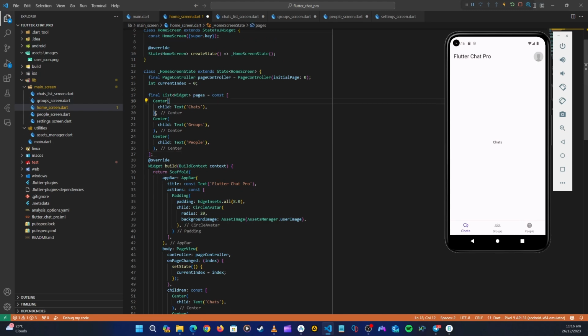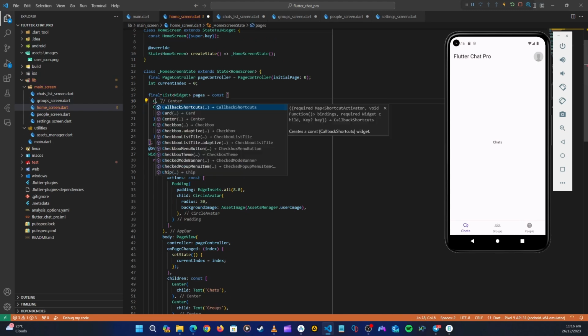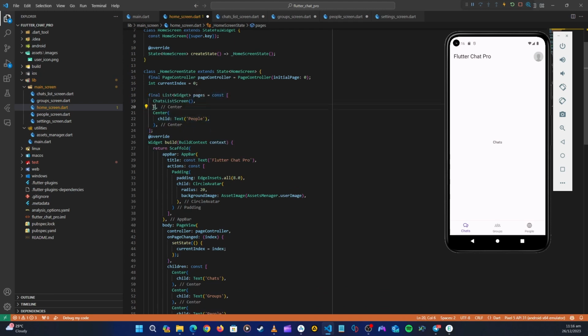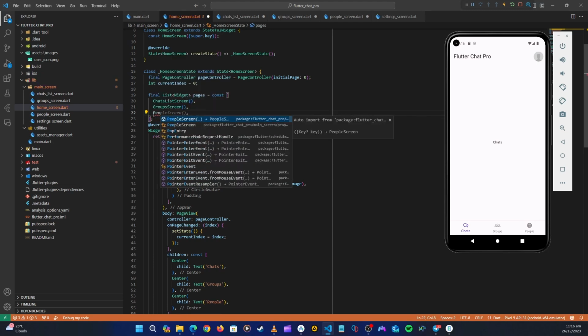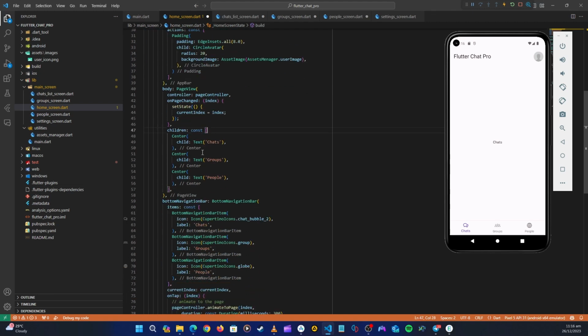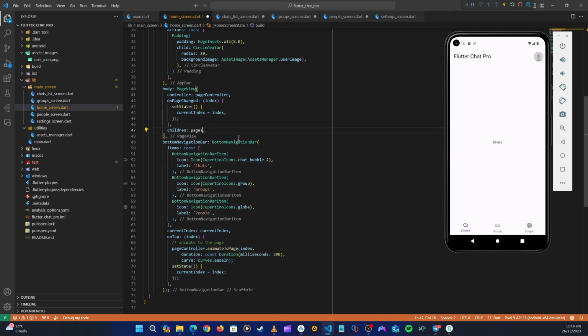So the first one will be charts list screen, and then the next one will be groups screen, then the next one will be people screen, and then here, instead of these children, let's show our pages.